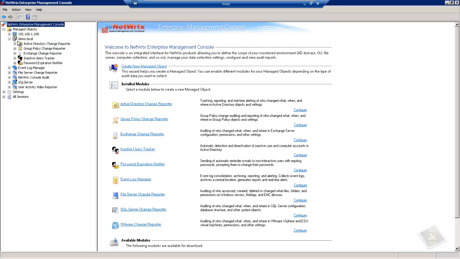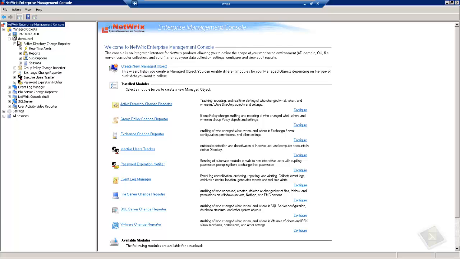So how does our product actually work? It's based on scheduled data collections. So by default there's a full data collection that runs once every 24 hours. Within this full data collection the product will collect all of the change information from the various sources as we discussed. It will filter out the useless information, copy the information into a long-term archive, and then copy this across to a SQL database and make it available for us for reporting.